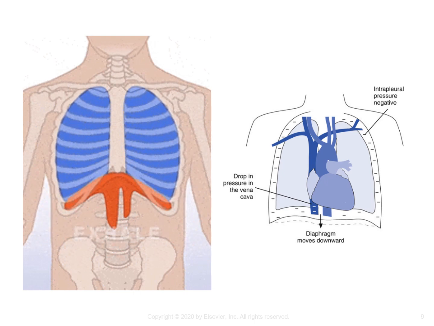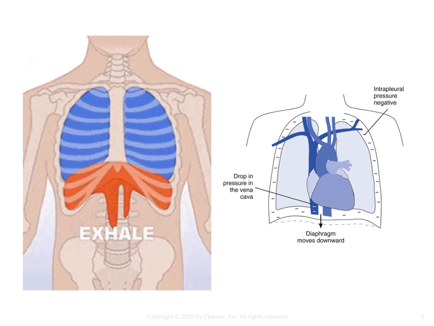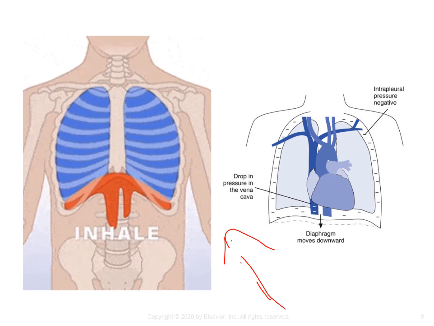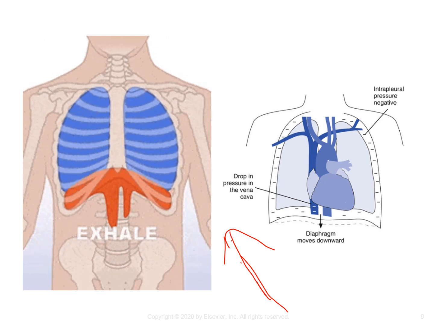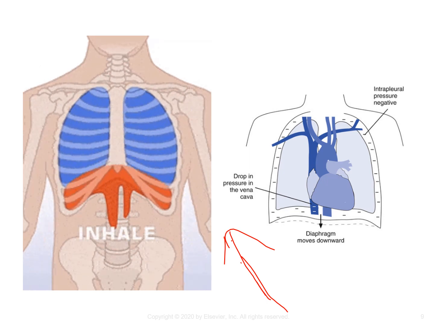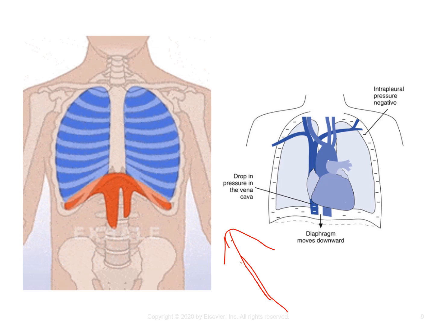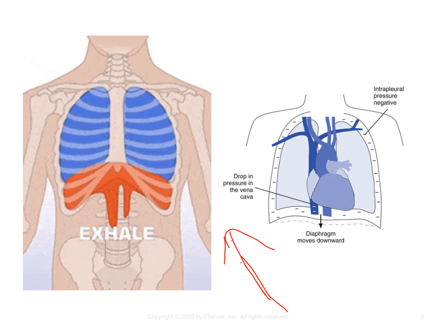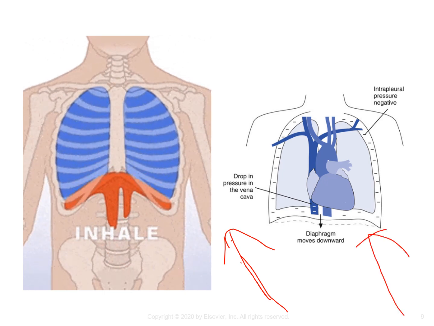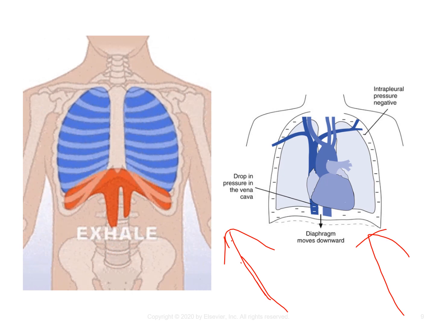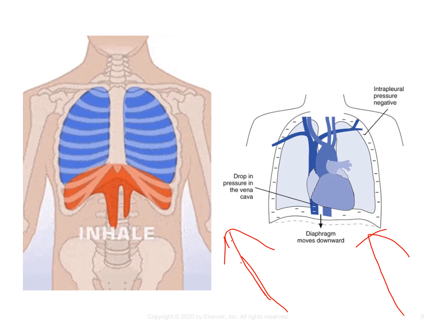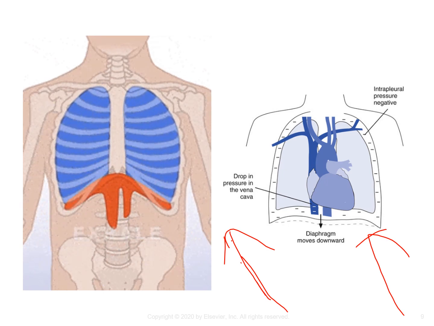So this is a quick animation, and I hope it helps out. On the left, you see the diaphragm contracting, which allows the patient to expand the rib cage. During inhalation, the diaphragm contracts and moves down, which allows for expansion and pulling gas in, because alveolar and pleural pressures are more negative. That drop in pressure is what we're seeing here: as the diaphragm contracts, alveolar pressure becomes more negative, which pulls the lungs open. When the lungs pull open, alveolar pressure becomes negative and therefore sucks the gas in.